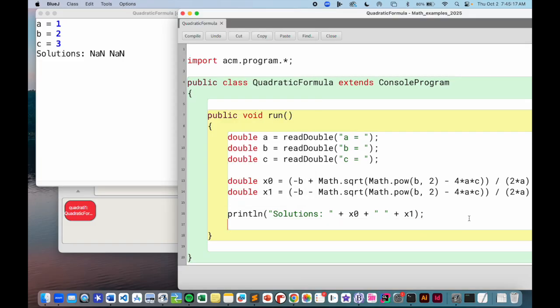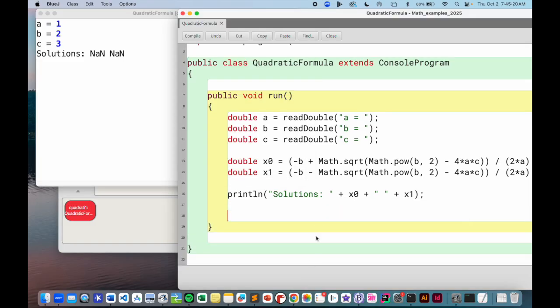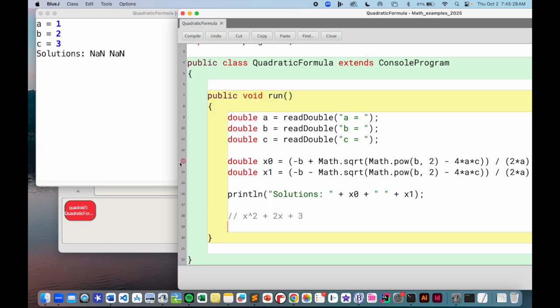And I want us to think about what's actually happening here, right? I'm just using this as notes. This isn't code I'm going to type. What is 1, 2, and 3? Well, that's x squared plus 2x plus 3. And if I actually plug this into the quadratic formula, what do I get? Well, negative 2 plus, I'll just do square root like this, of 2 squared, which is 4, minus 4 times 3 times 1, actually all over 1. And I'm again missing some parentheses here. Oh, we'll make this.